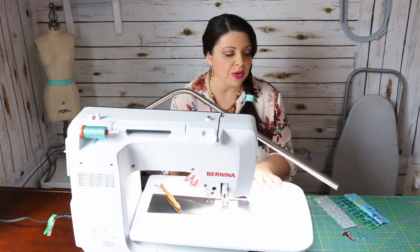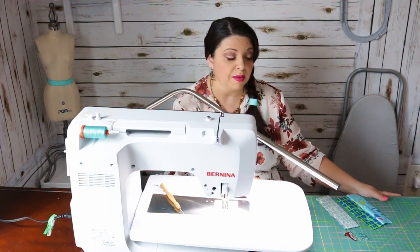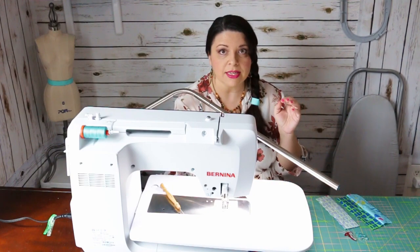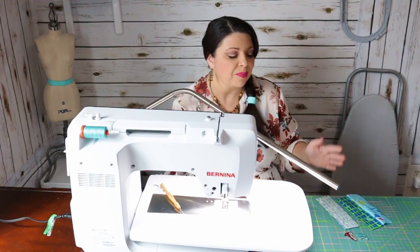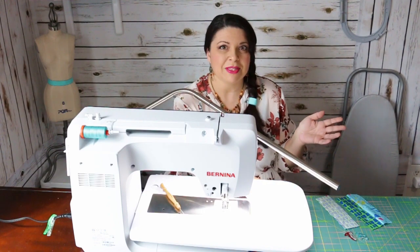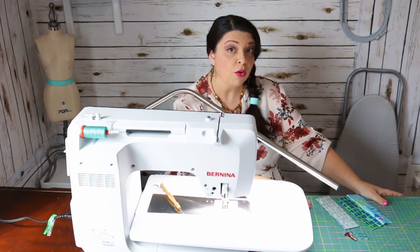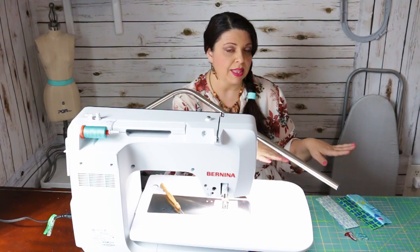I also wanted to show you what it would be like over your cutting mat. Now, I use the Olfa cutting mat, and they're bright green with yellow lines. It's really easy. It is like a proven fact that green is one of the easiest colors for most humans to see. Humans, maybe animals too, but definitely humans. And that's why I love the Olfa cutting mat. So let's go ahead and move this over here, and we'll talk about that.